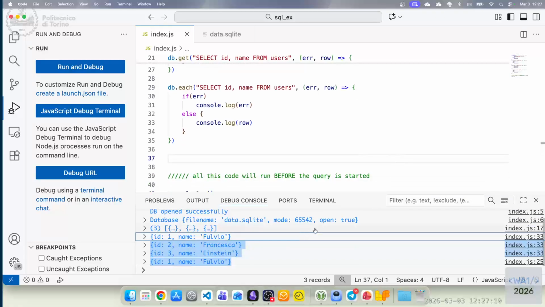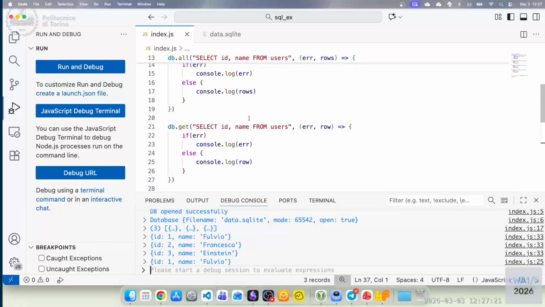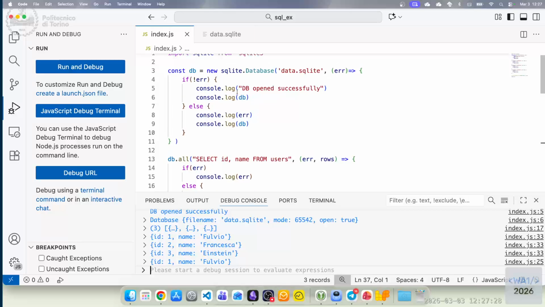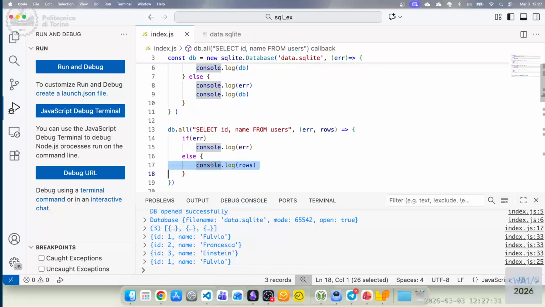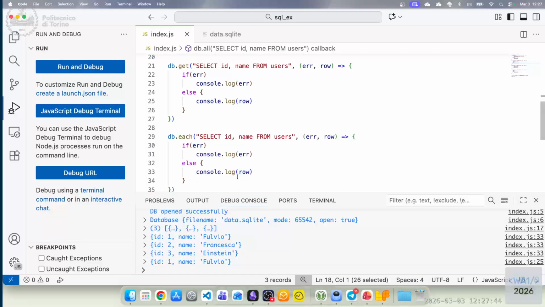What is interesting, look at the lines at which the console.log were issued. The last one printed was actually the second that we defined. First, the print was from line 17, so the result of the db.all. Then we have some lines, 1, 2, 3, that were printed from line 33, which is not the second, it's the third query that we run.